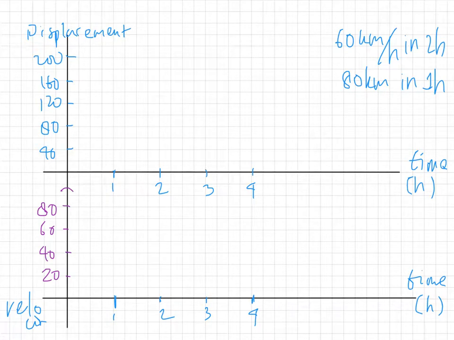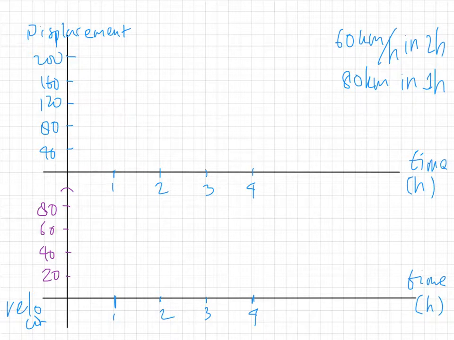Okay, guys, so I'll be trying to give you a video to represent the idea of how we can connect displacement and velocity. Just like what I mentioned in the class before, let's say we have this car or object, a motorcycle or anything that is traveling at constant speed. So then it's constant speed. Let's see how they work in the displacement time graph and the velocity time graph.